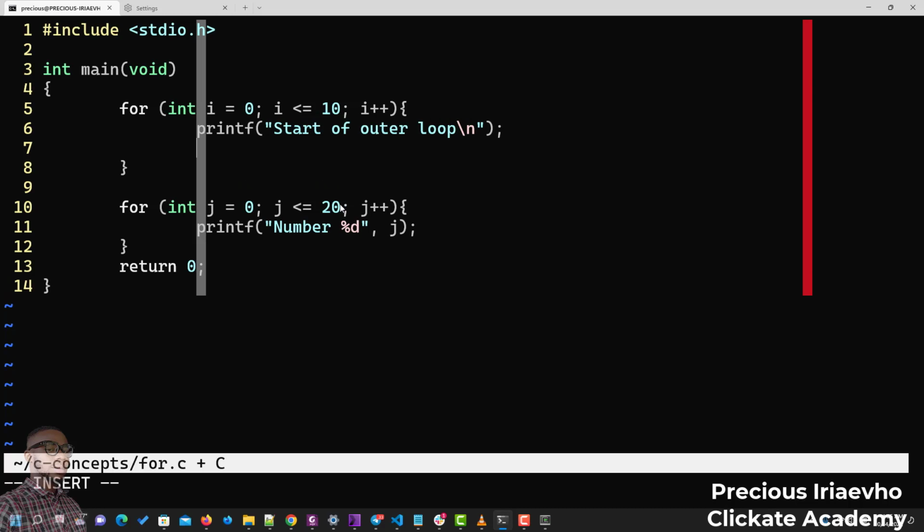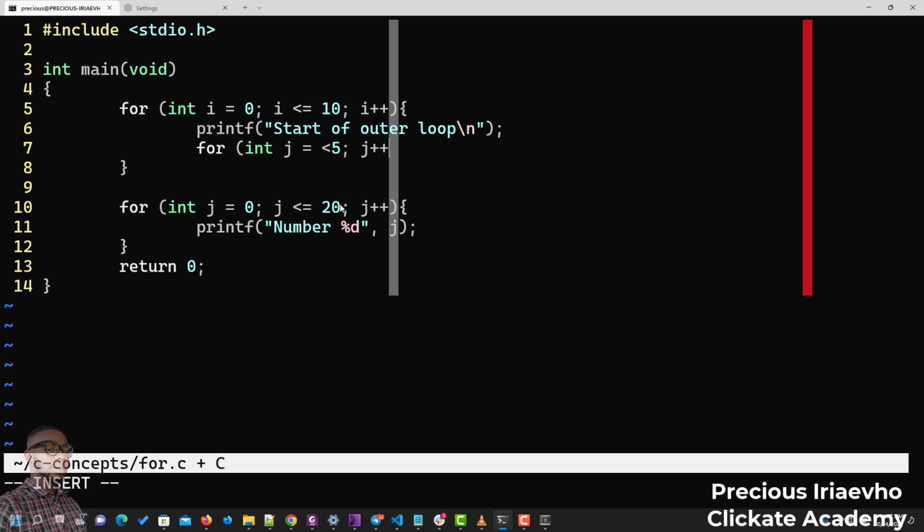Then we create our for loop inside. So we would use j. Int j is equal to, let's use something small, let's say 5.